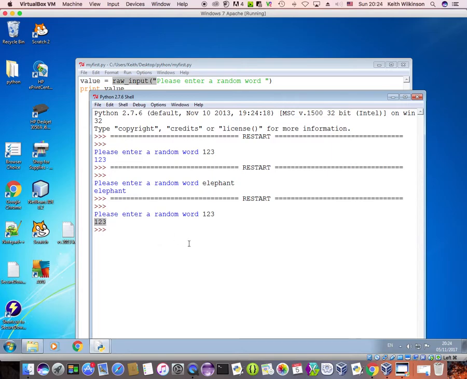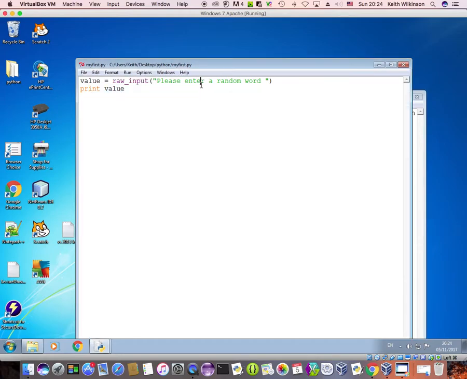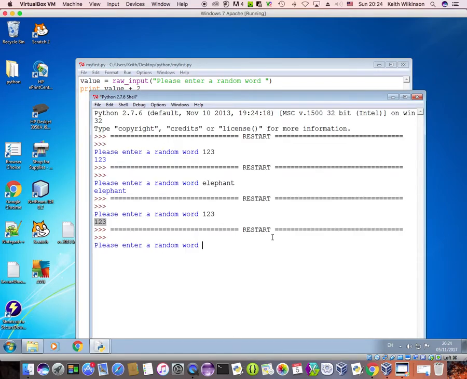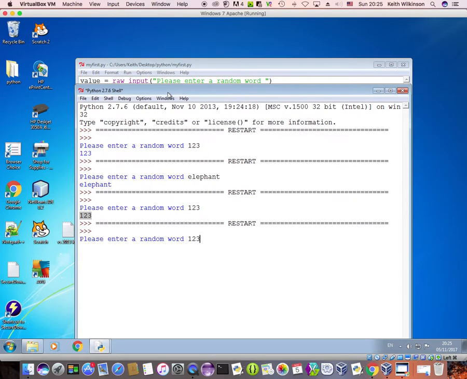And we can see that if we came back to print value, and if I try to do some maths with it, plus 2, so if I typed in 1, 2, 3, I'm expecting the answer 1, 2, 5, that is going to crash. So let's run that. Please enter a random word, 1, 2, 3. Okay, so we're here in the program.